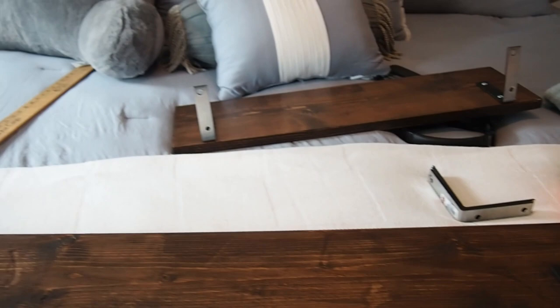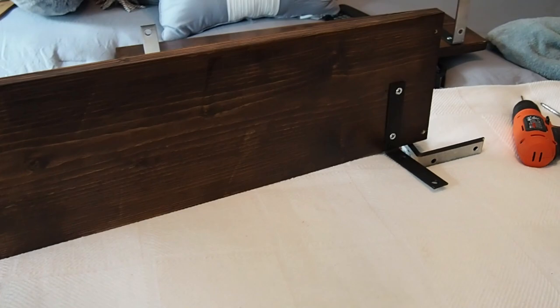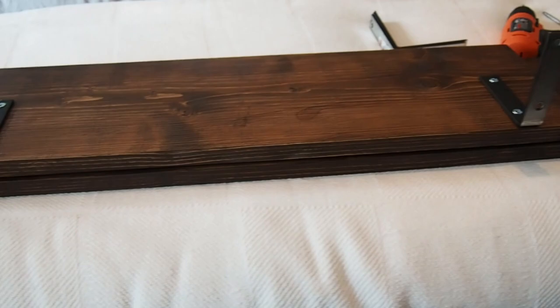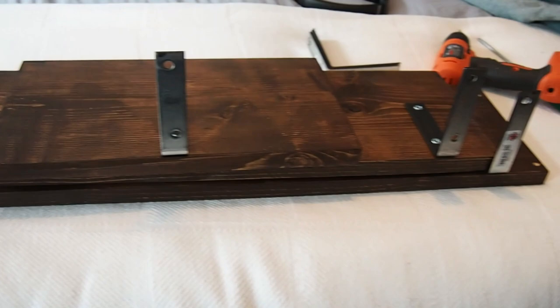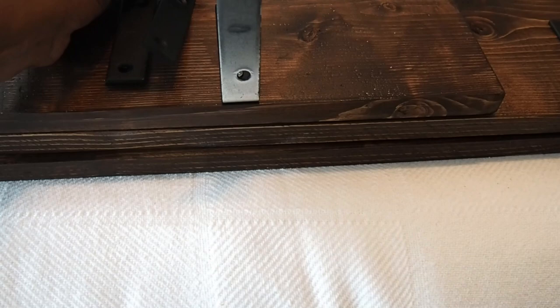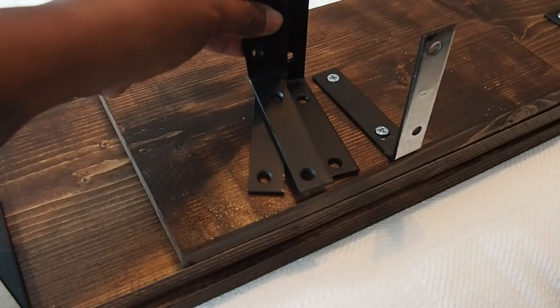Right here I'm showing you some shelves that my husband actually cut and made for me. I wanted to hang some shelves on the wall — if you go search for shelves you're going to pay a pretty penny, but you don't have to if you do it yourself. He cut them down so I could get a total of three shelves out of the boards. These are the L-brackets I got, and I spray painted them with the same matte black spray paint I used on the light fixtures to coordinate all the colors together.